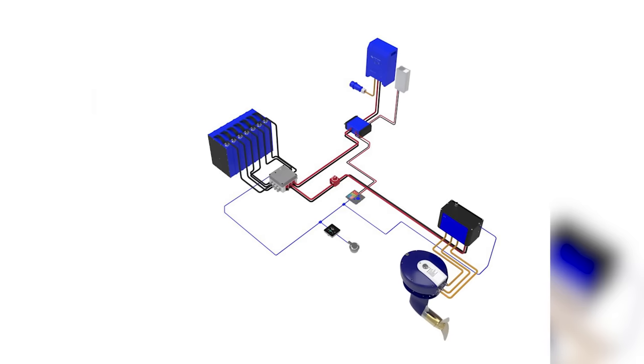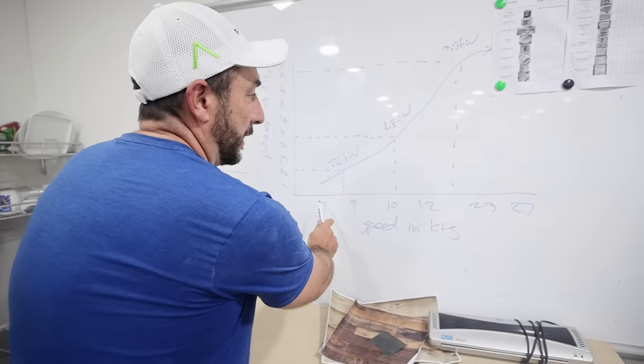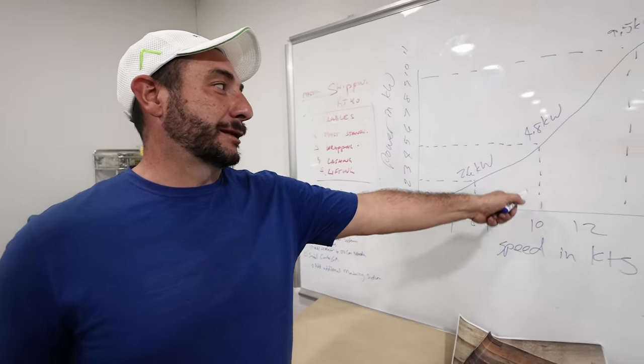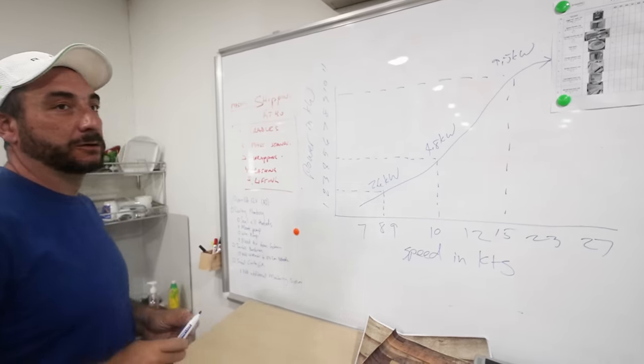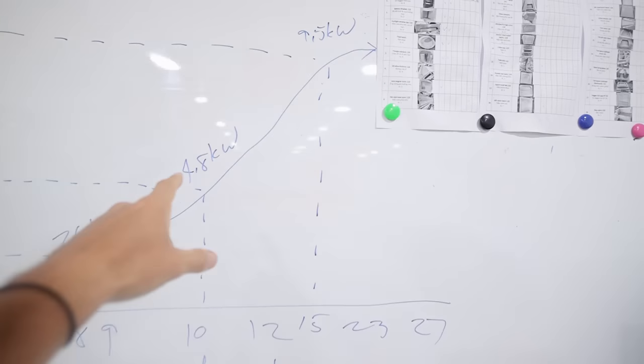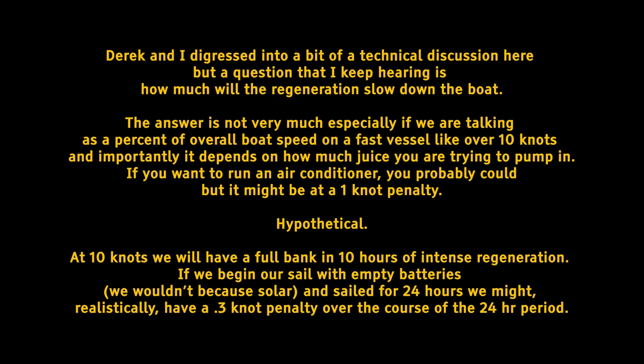Explain what's going on here. So this is the prediction for regeneration for the Rapido 60 with the current configuration and one servo prop. What we're seeing here is speed in knots up to the top of the polar curve on the Rapido 60. And then we have power in kilowatts coming up on this axis. 10 knots, 4.8. 15 knots, 9.5. That's what I've seen online is those massive numbers. Say you're traveling at 10 knots and you just want two kilowatts for the next three hours. We typically see, depending on your point of sail, a drop of between 0.2 knots and 1.5 knots. 1.5 if you're screaming and a heap of power into it and sailing upwind. That's the worst case scenario.